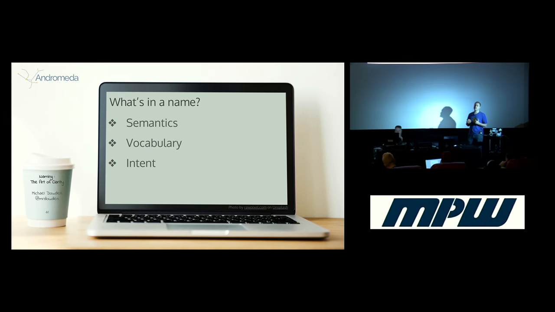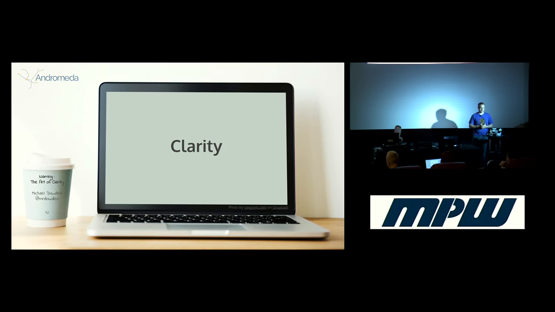And then finally, disambiguation. It is perfectly possible to write a function name or a variable name that definitely describes what's going on, but could potentially mean one of a couple different things. So we need to make sure that a good name is not ambiguous, shouldn't be confusing. It should be readily obvious which intent or which purpose was meant by that word.